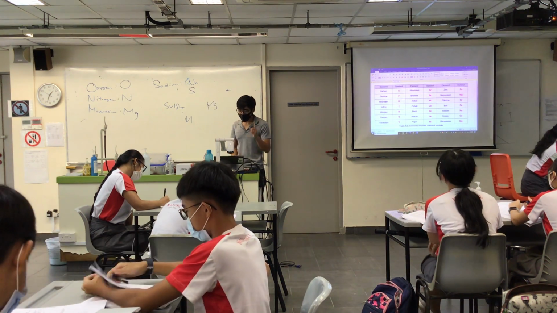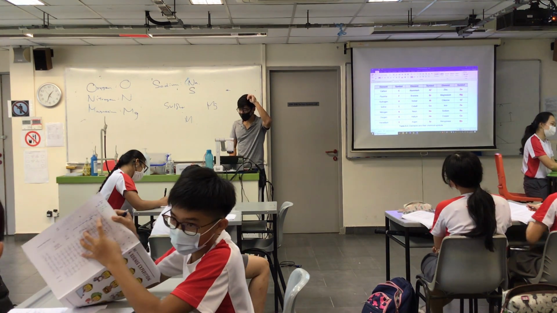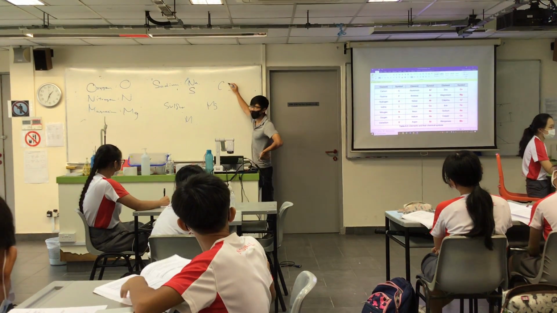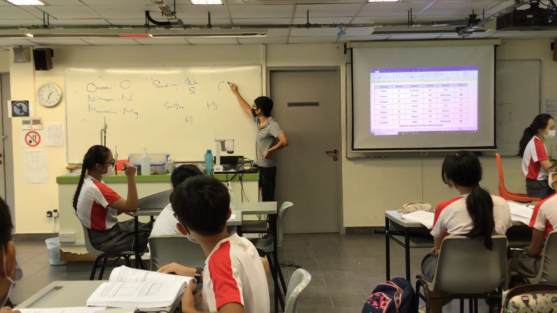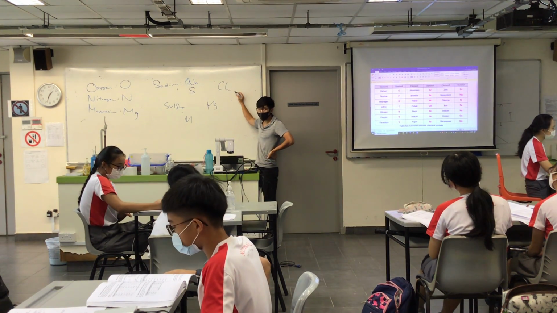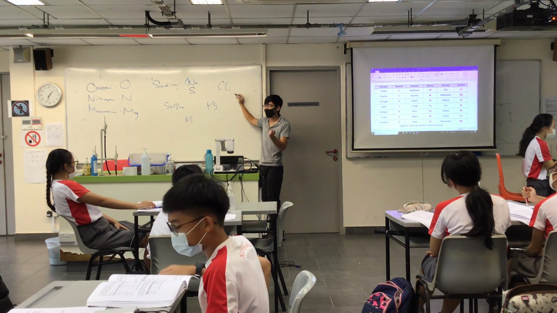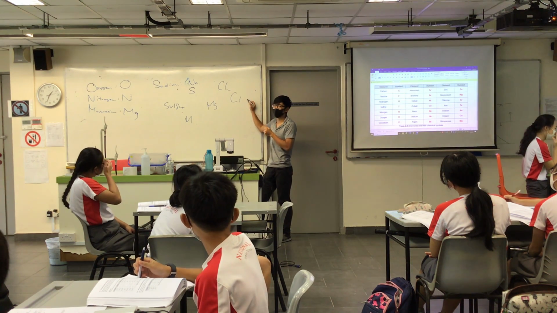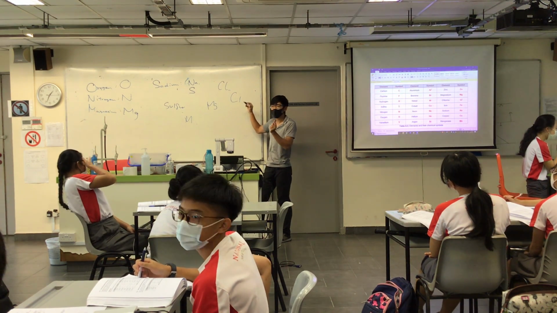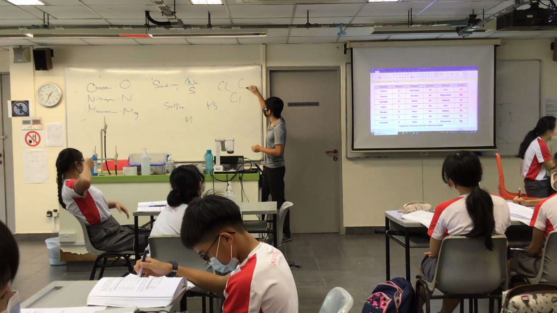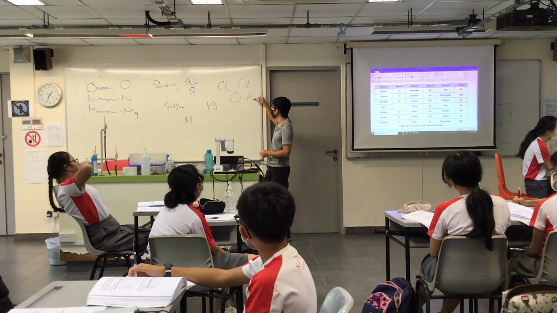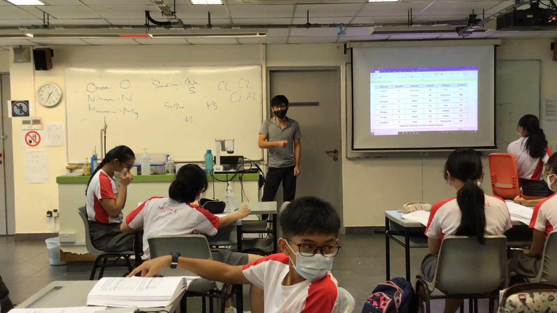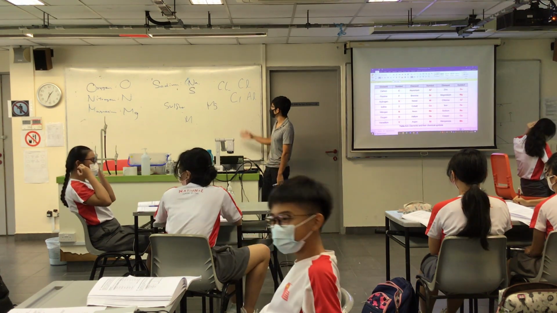Okay. I want to draw your attention to aluminium and chlorine. I teach you how to draw the L, and you don't write chlorine this way. Some of you will write your L like that. Instead, just so that no one can fault you, if you write CL this way, if you write your L a bit too short, it looks like CI or something. So just so that you won't be faulted or misunderstood, write your L in a switch like that. So your aluminium, write it in the switch. Can you rewrite it? This is typically how we will write it out, so that there's no misunderstanding that you're writing AI or CI.